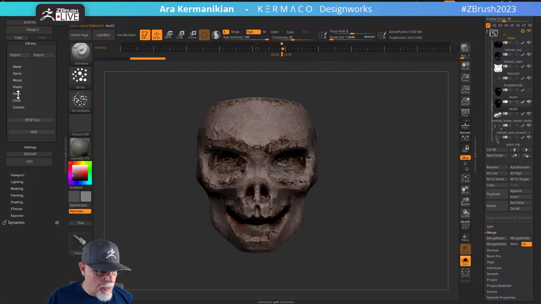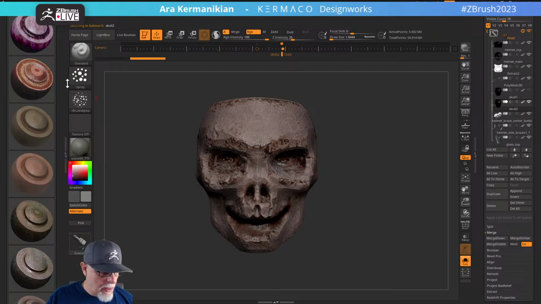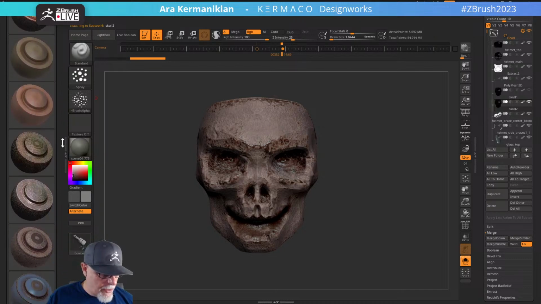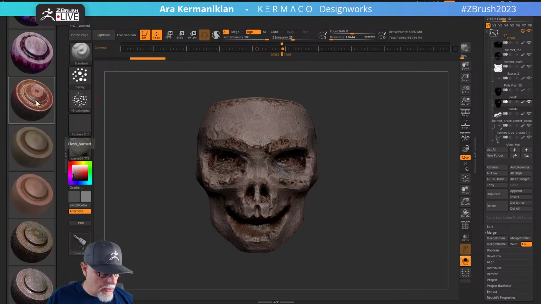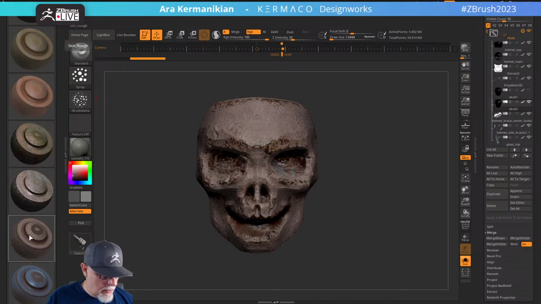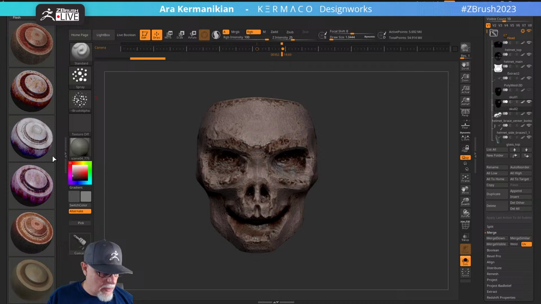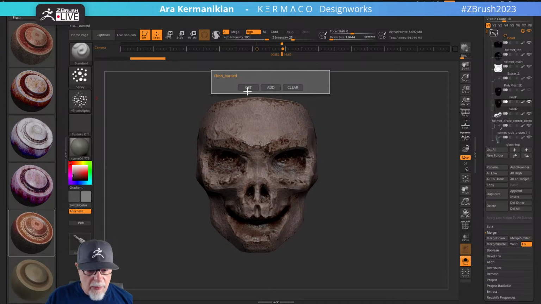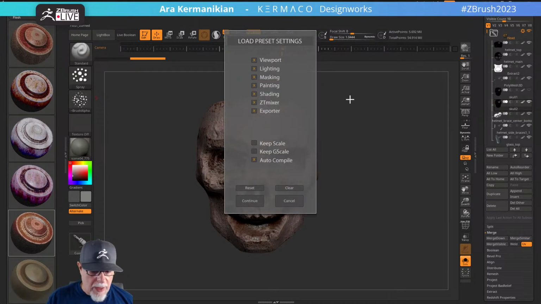And what I'm going to do is I'm going to use flesh. And ZTexturator comes with a bunch of different fleshes. So I'm going to do this burned one. That's what I did before. What's this one? Hulk skin, human skin, skin bumps, skin scales, skin rough. I'll just do the same one, burn skin, okay?